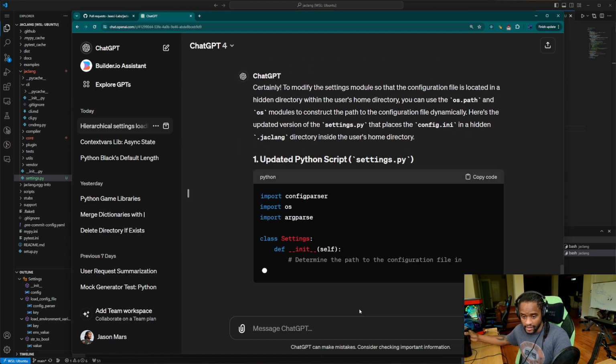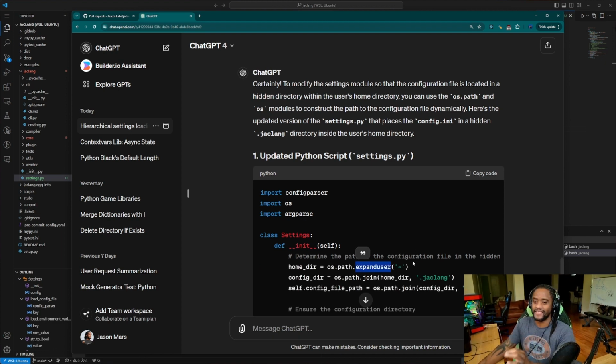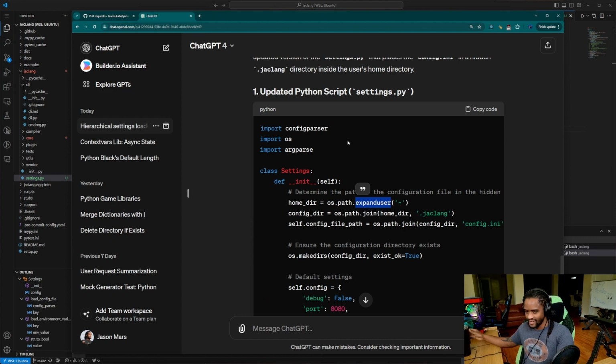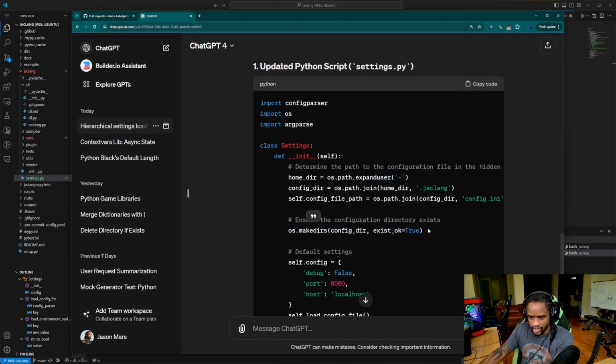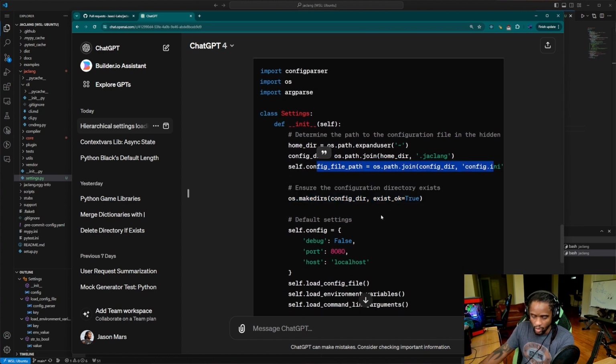What I'm hoping to see here, though, is infrastructure that will, yes, expand user. This is actually the only reason I asked ChatGPT to help with this, because I forgot the API for that. Then it should make the directory if it doesn't exist, and the config file needs to be located in that spot.